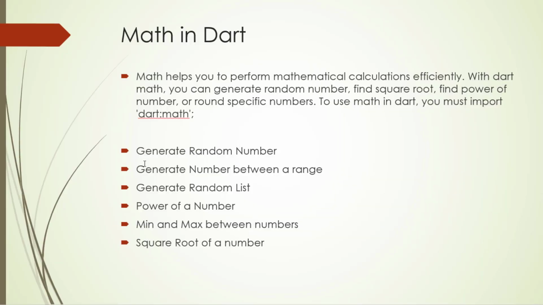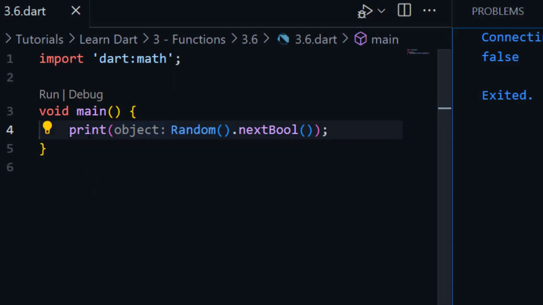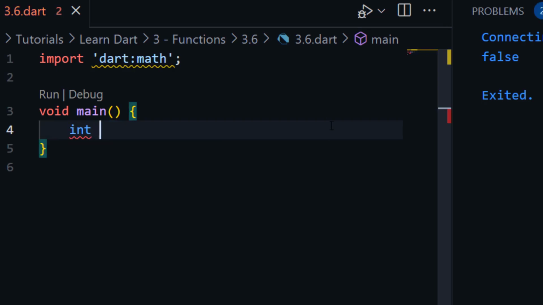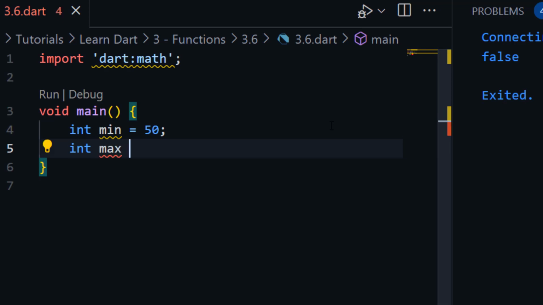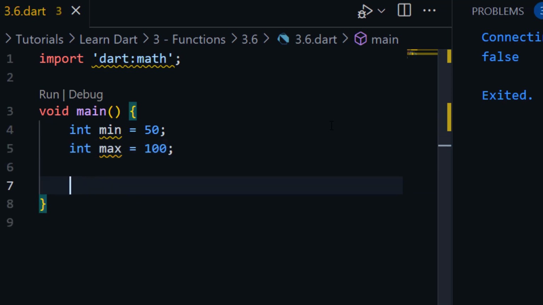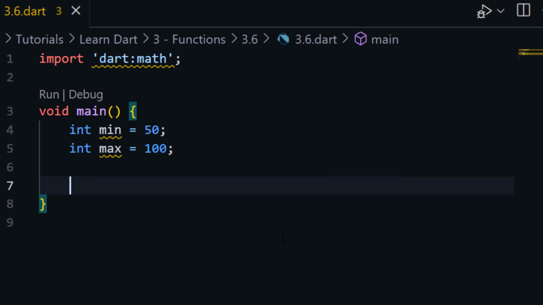The next one is generate number between a range. Now we can fix a range. For example, int minimum is 50 and maximum is 100. We want to generate the number between 50 and 100. Now we will generate a random number like this.